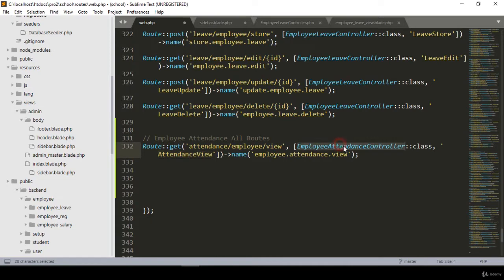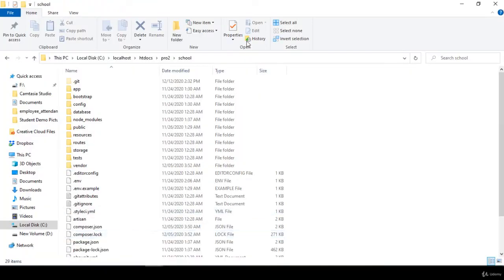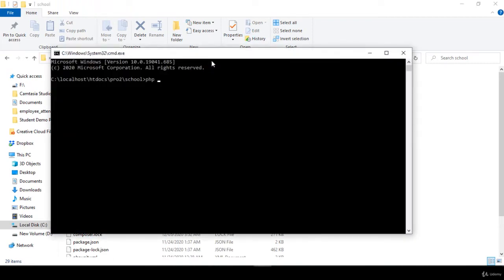So if you want to create this controller, I copy it and now go to our project directory. Into the project directory I run the cmd, php artisan make:controller, and then into the backend, and then in our employee folder I want to create a controller that will be the EmployeeAttendanceController, right?